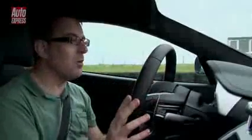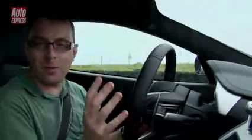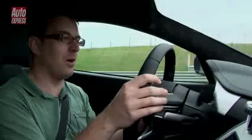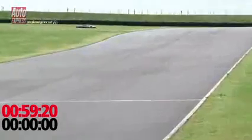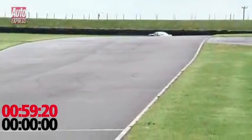Okay, so let's do a lap in the new McLaren. Now we already know what a phenomenal piece of technology this car is. We've got a lot of settings we can play with here. So we've got everything in track mode, which means both the drivetrain and the chassis are in their sportiest setting, if you like. So we're going to come down to second gear, nice and slow around the hairpin, and then we're just going to really get on the throttle and start the flying lap.